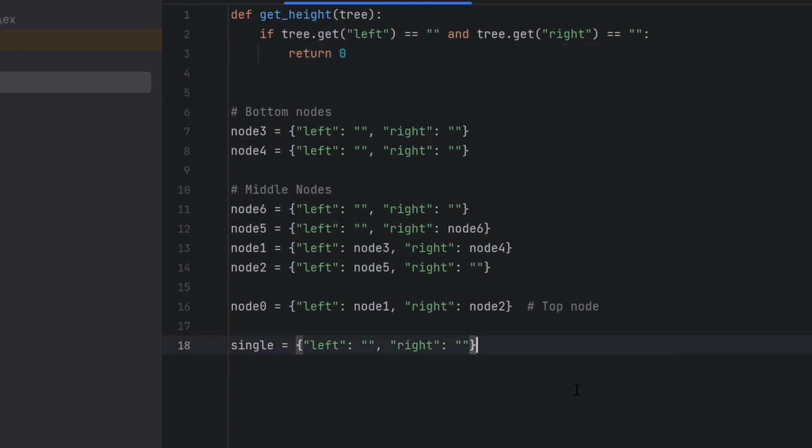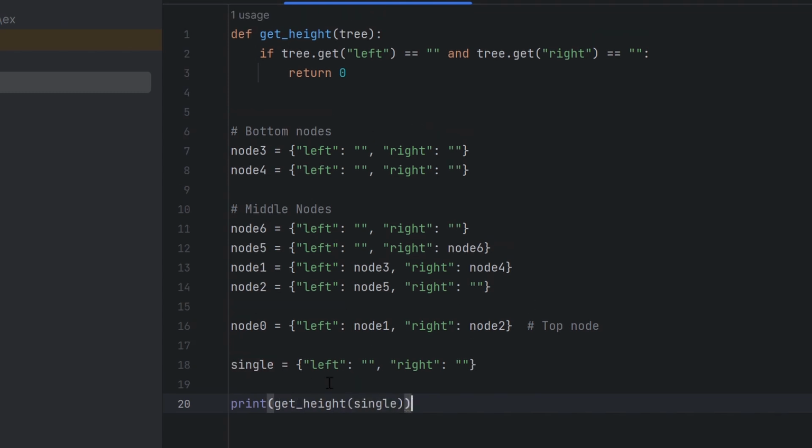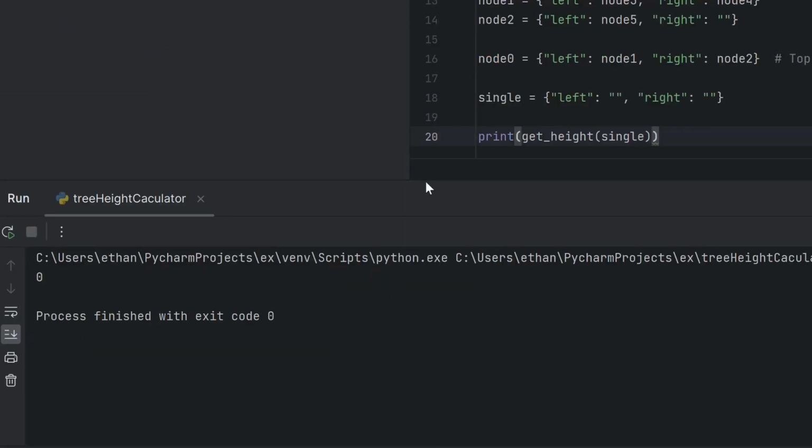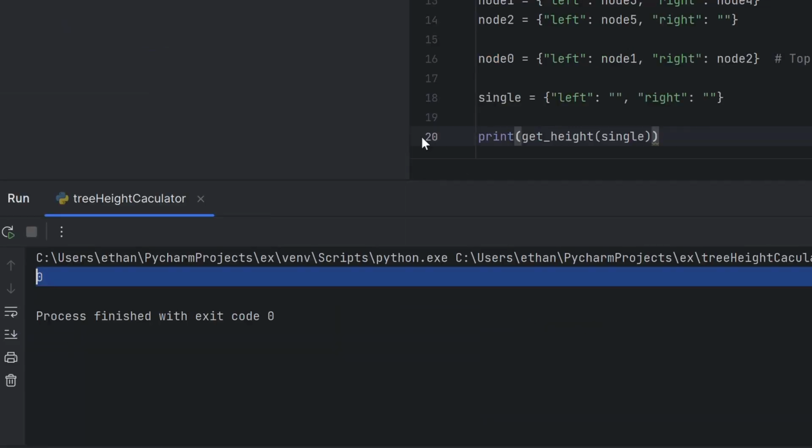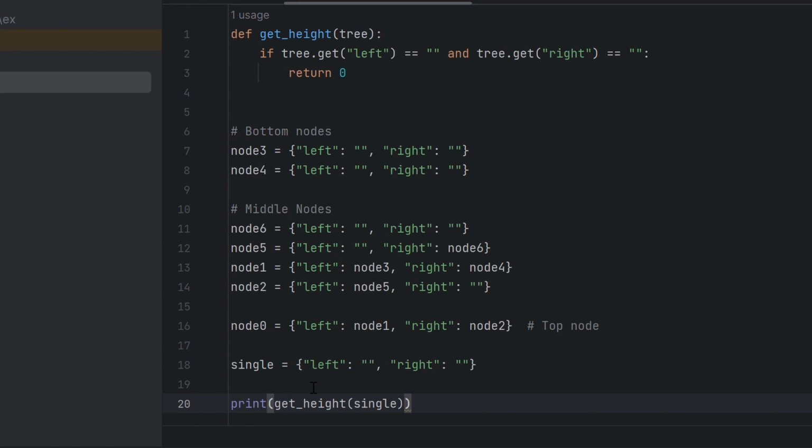So to test if that works, I'm going to push in our single node. And this should give us 0 if it works correctly, which it does. So this tree has a height of 0, which is correct. We determined that earlier. So the next step is the recursive part.